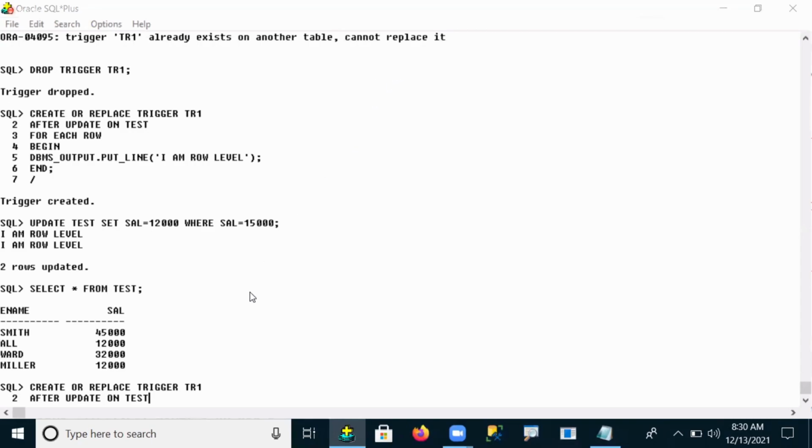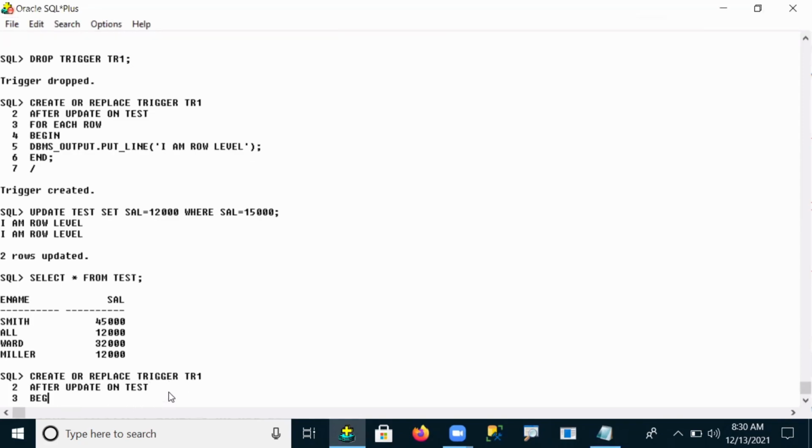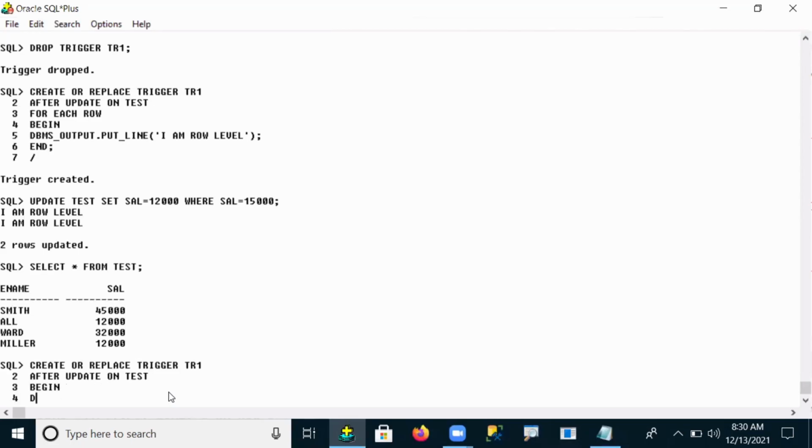So I'm creating the trigger on the update operation on the same table. Directly you can use the begin statement, and here I write my statement. I need to print a small statement: I am statement level. Simple statement I'm passing.